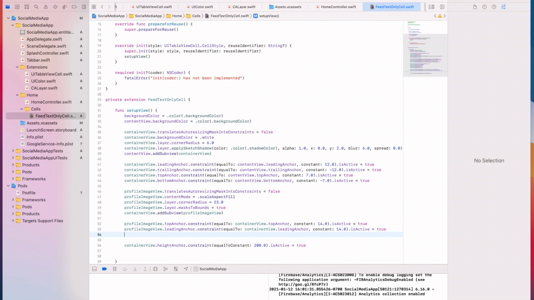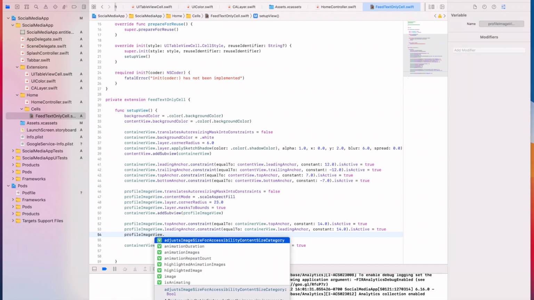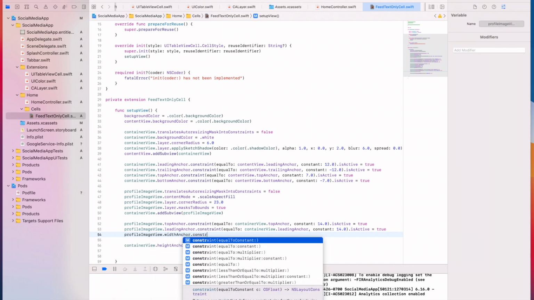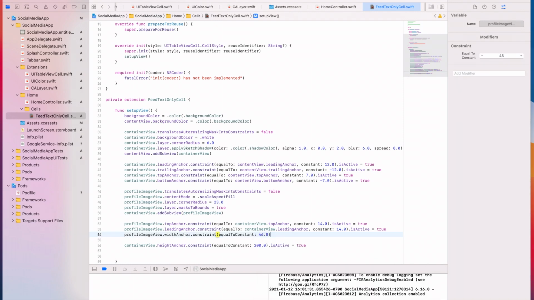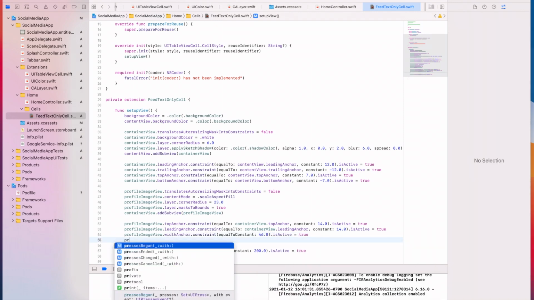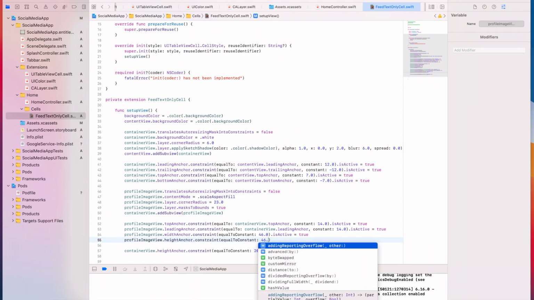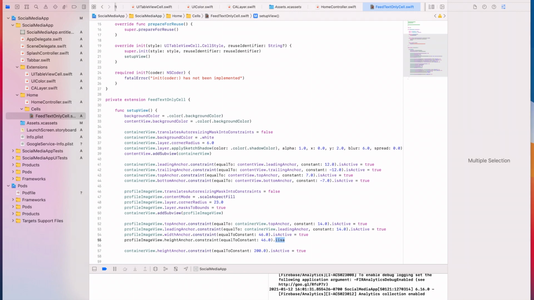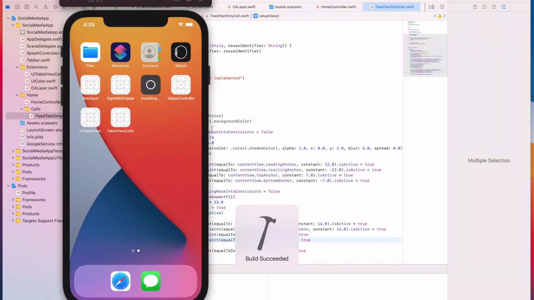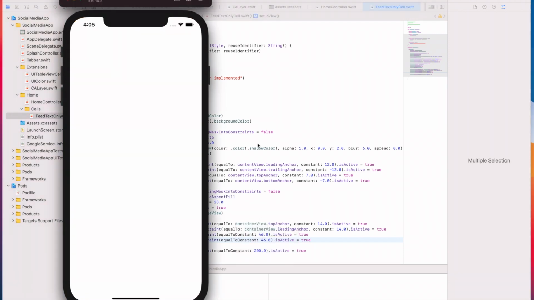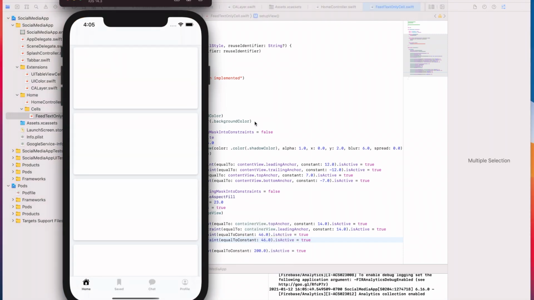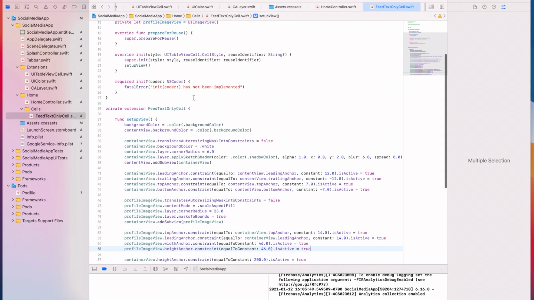So that will define its position. We need to set its width and height. So the width was 46, and the height is also 46. Now, if we were to go ahead and build this, you won't see the image on there. That's because by default, it's transparent if there's no image set on it, and we haven't written our function yet to configure this cell. So I think this might be a good time for us to do that so that we can see the content as it lays out.